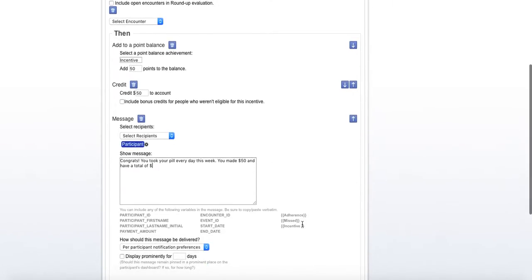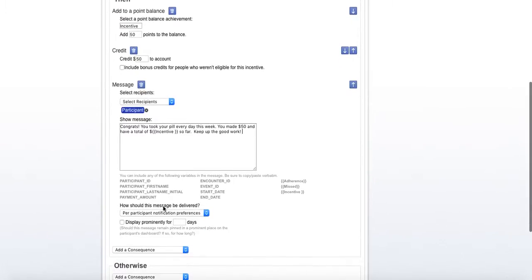So it's going to be cumulative. It'll look at this week's and then any previous winnings weeks, and it'll tell them the total. So 150, 200, 250, etc. We're going to send this via text only.